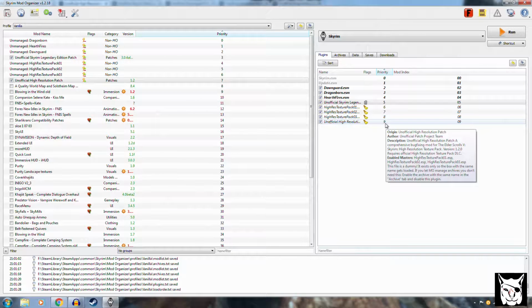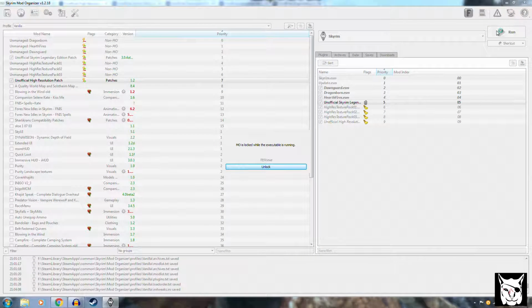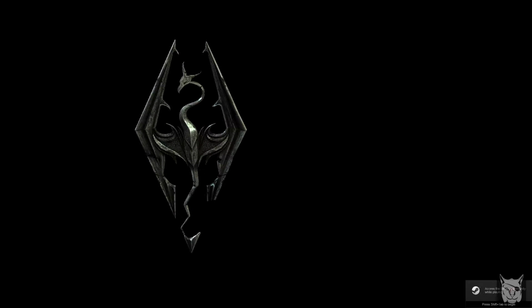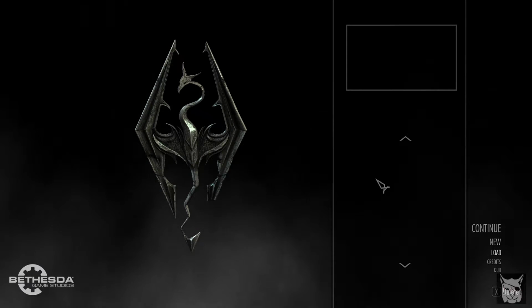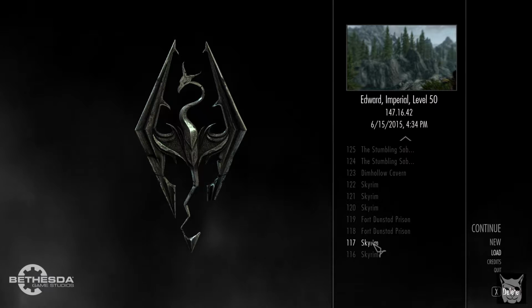Now I'm going to go back to my most vanilla save with Edward. So it's back by the stones outside Riverwood. And I will get a list of things that this repairs straight away without any other mods or anything else. So let's do that now. I'm going to click run. Going to load down to 117, I believe it is. So it's right down at the bottom. Yeah, 117. Edward Imperial level 50.